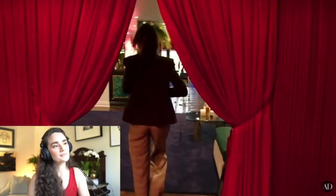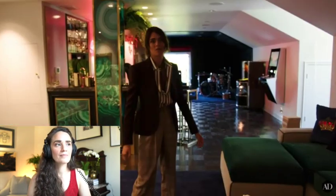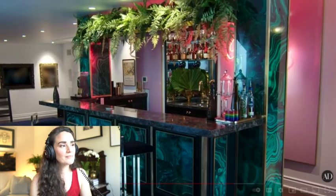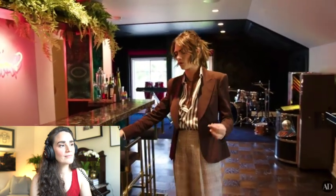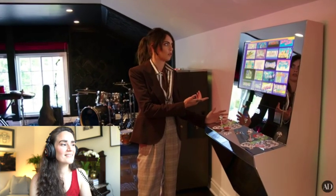I'm a big movie freak. So this is the projector screen, which comes down from here, the sofa, and you just get cozy and have a marathon of movies. It's been really great. This is another bar. Again, we tried to carry in the theme of jungle and kind of taking the beautiful green throughout the house. Arcade game you could ever want. All the old ones you got.